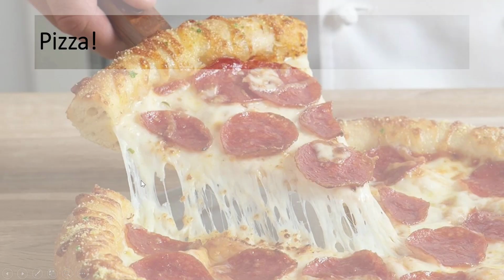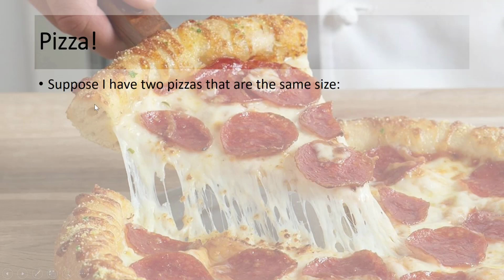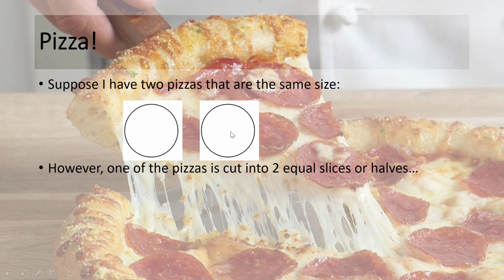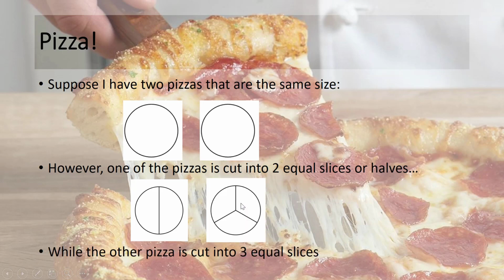Let's use the example of pizza to illustrate fractions. Suppose we have 2 different pizzas that are the same size. However, one of the pizzas is cut into 2 slices or halves, while the other pizza is cut into 3 equal pieces. I know this is not a traditional way to cut pizza, but this will really help us understand fractions. So let's go with it.